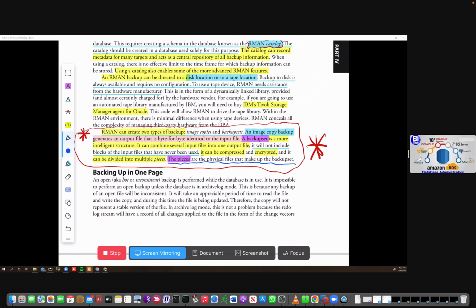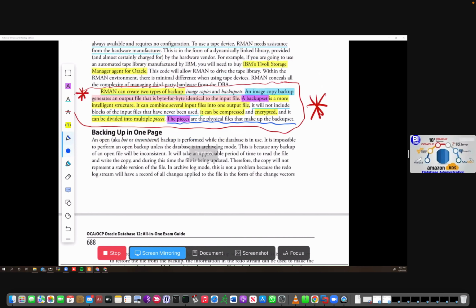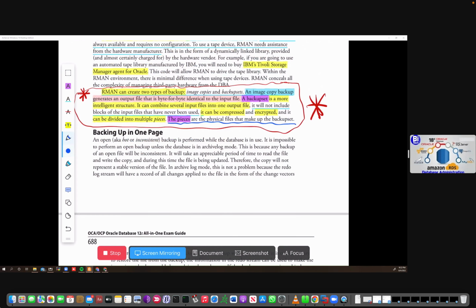The backup set is made up of backup pieces, guys. I mean, that's all we need to know. Guys, this section of the book is so important. I'd like you to read it over and over again later on.